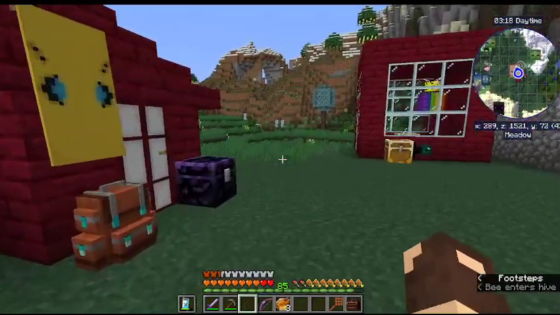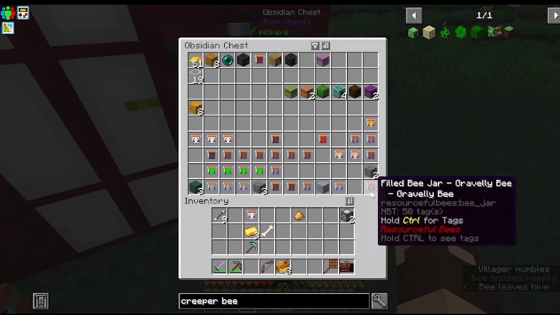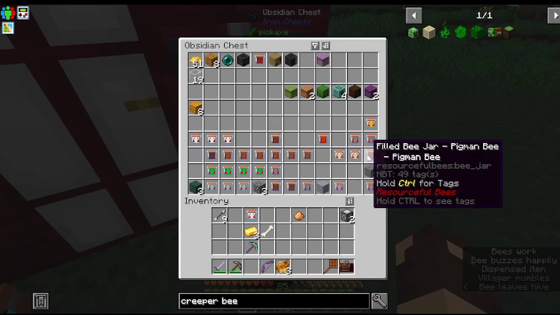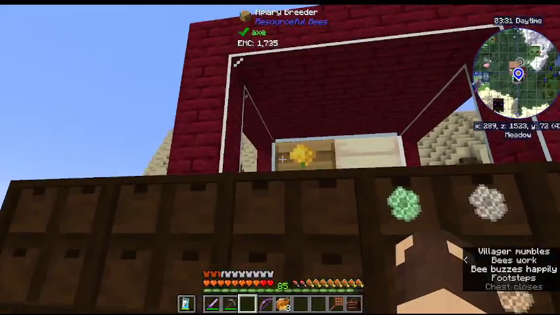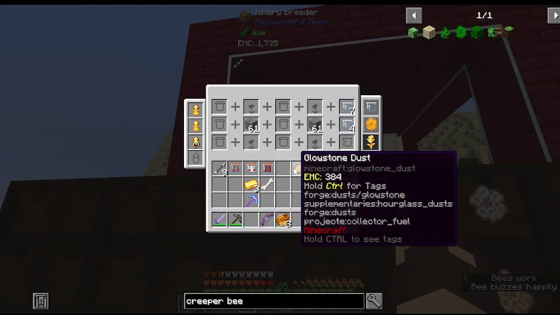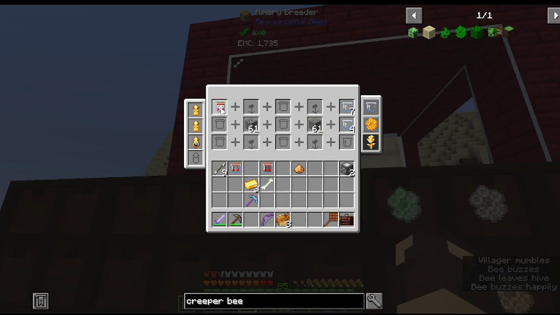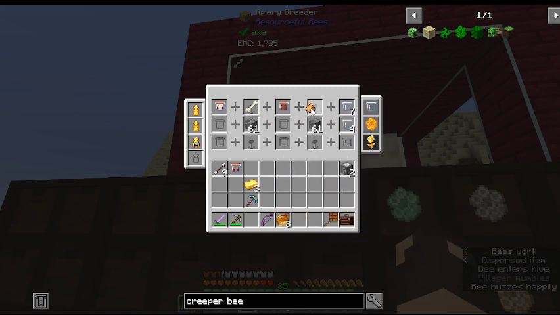I think maybe they're both in here, actually. Let me look. Here's a skeleton bee. Where is Pigman? Pigman. There we are. Okay, so if we come to the breeder. Okay, so we say skeleton bee with a bone plus a pigman bee with that.